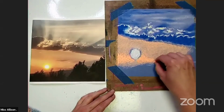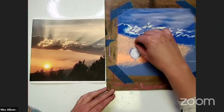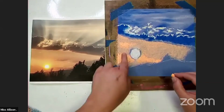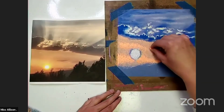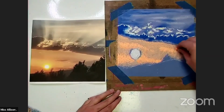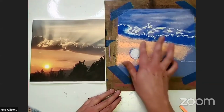Now, if you've got paper that isn't blue and you would like to put yellow around your sun, you go right ahead. I'm going to do a very careful job of putting some yellow around mine. You can put a whole ring of yellow and do some blending. I'm going to be real careful of mine and not do that. Because, you know, yellow, blue, green. And mix that in just a little bit with my horizontal lines.